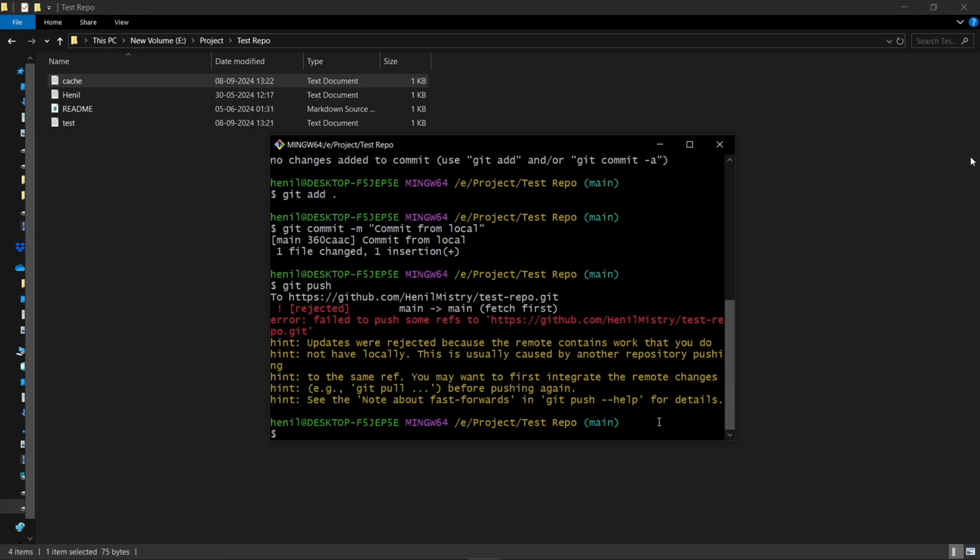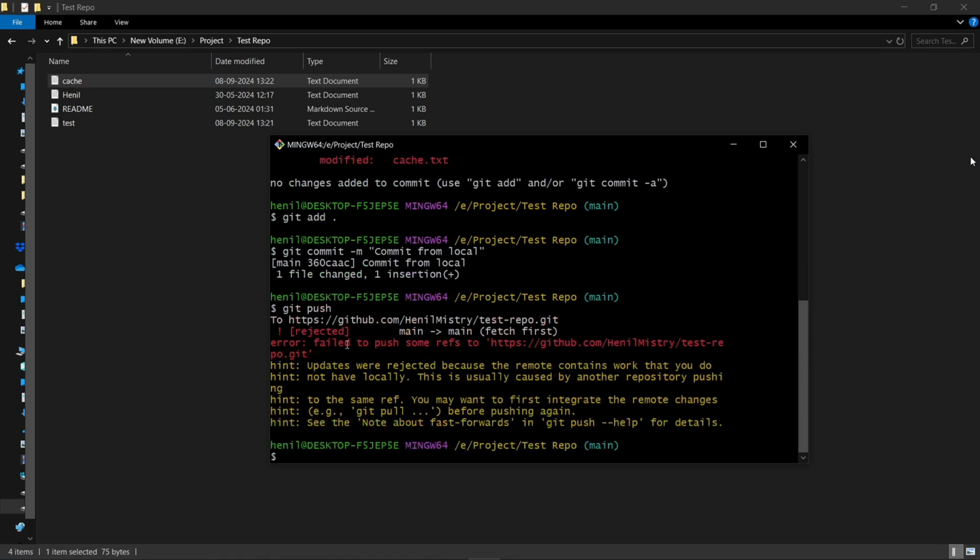It says failed to push to this origin URL, because updates were rejected because the remote contains work that you do not have locally. You can see it is suggesting to use git pull before we make this git push. So Git is not allowing us to push our changes, and it is suggesting us to use git pull.